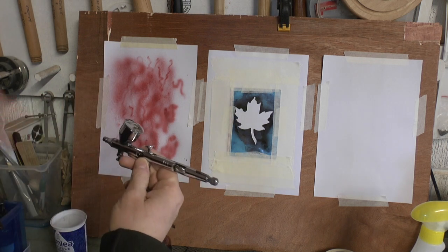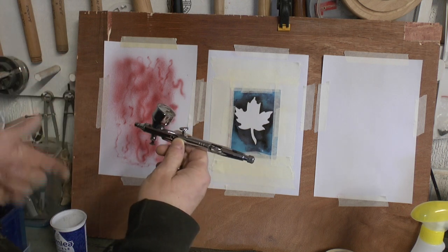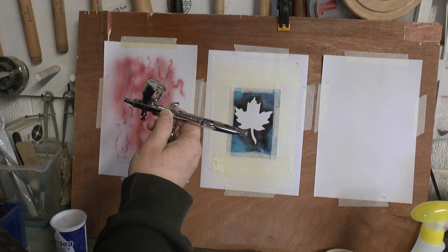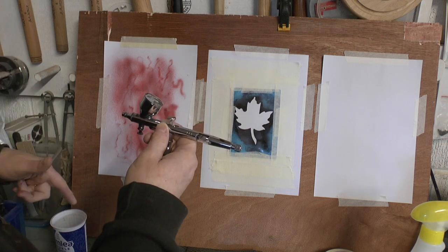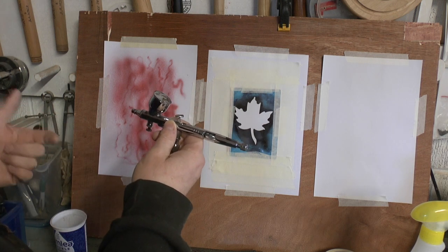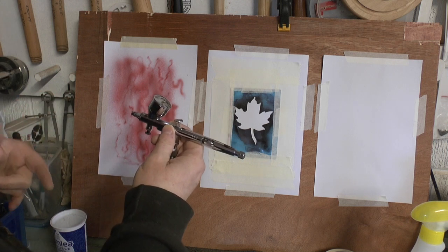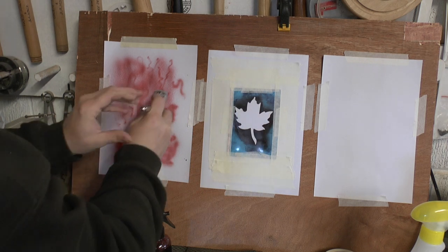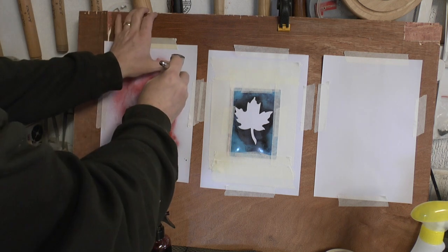It's just a matter of practicing and getting used to it. You'll find your favorite stains and colors to put through. Of course you can put automotive paints and acrylics through these — there are lots of different brands of airbrush paint. These stains are fine, but remember a lot of things you will need to reduce down. You can get a dedicated reducer and you want the consistency really of about milk coming through your airbrush, so practice reducing things as well.